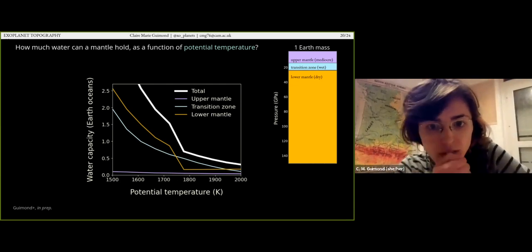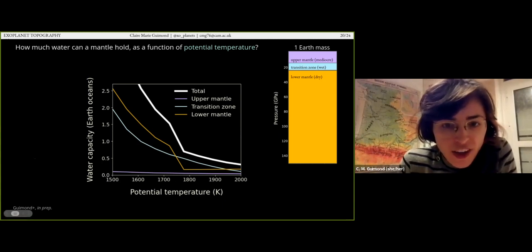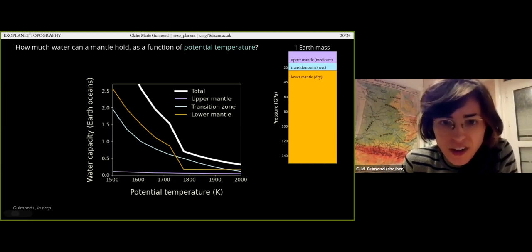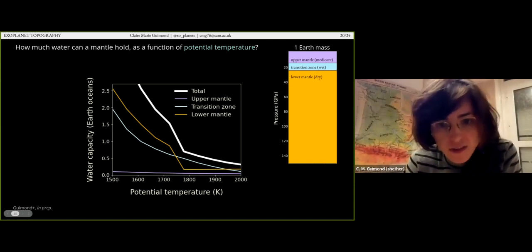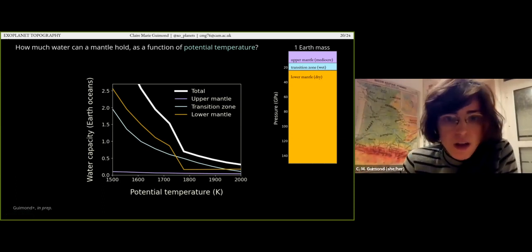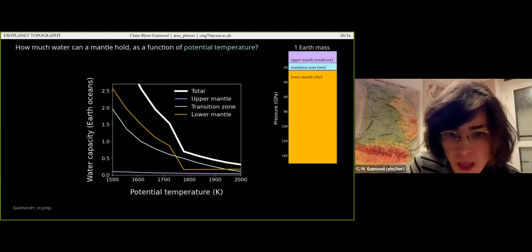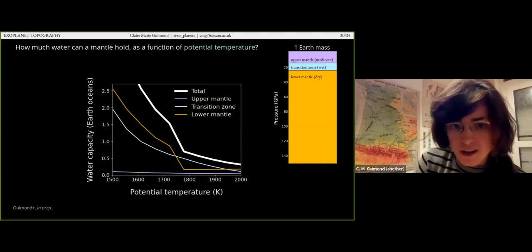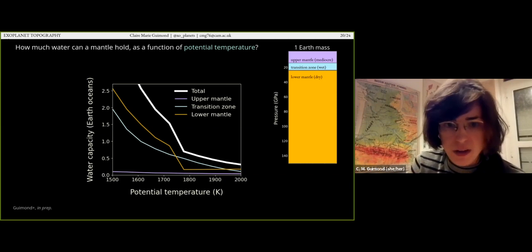And temperature does not strongly affect the equilibrium mineralogy, except for when you see this change in stability here in the yellow curve. So that's ringwoodite changing to garnet. And instead, the water storage capacity parameterizations themselves are a direct function of temperature. So the implication is that because planets cool as they age, the water storage capacity of the mantle will increase over time. And this doesn't actually translate to more water unless you have a mechanism to transport water back into the planet, which the only thing you can really do that with is plate tectonics.